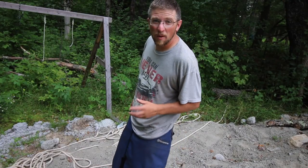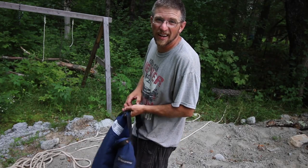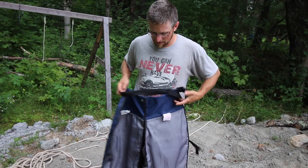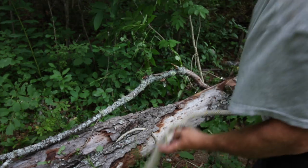I don't know how much of that we got on the camera or not. We'll find out. You'll know before me. But at least it's down and it's in the woods. Makes me feel a lot better. I hate cutting dead wood. You never know what it's going to do. Even better, we got it to fall in the woods, so we don't have to worry about cleaning it up right away.